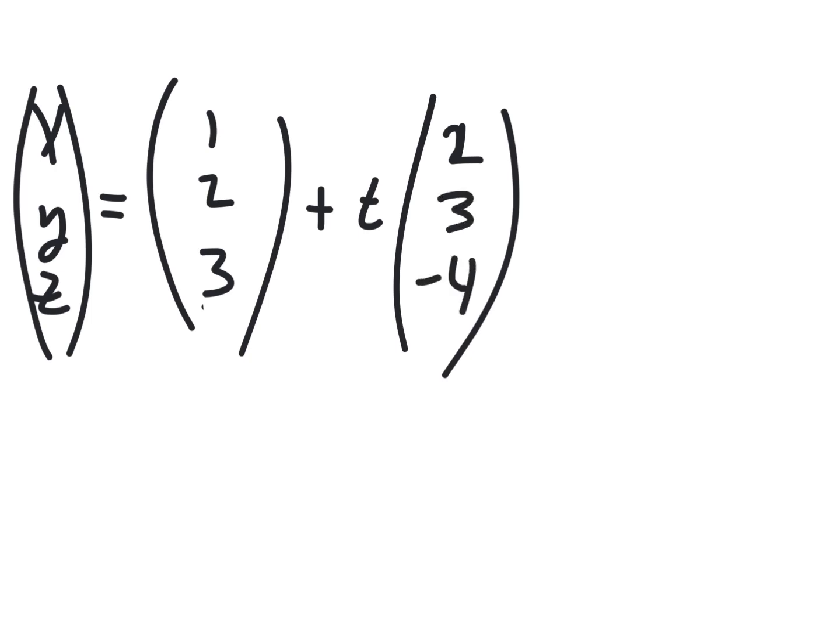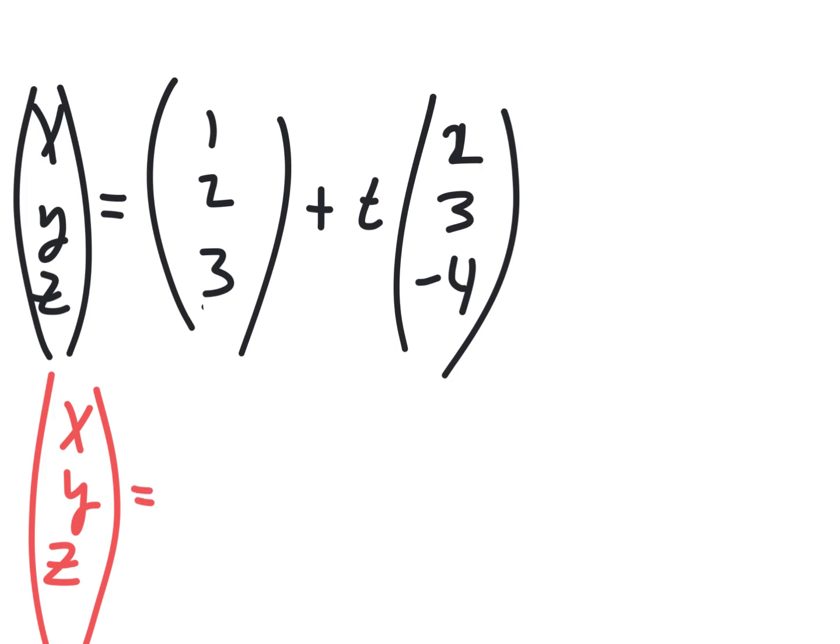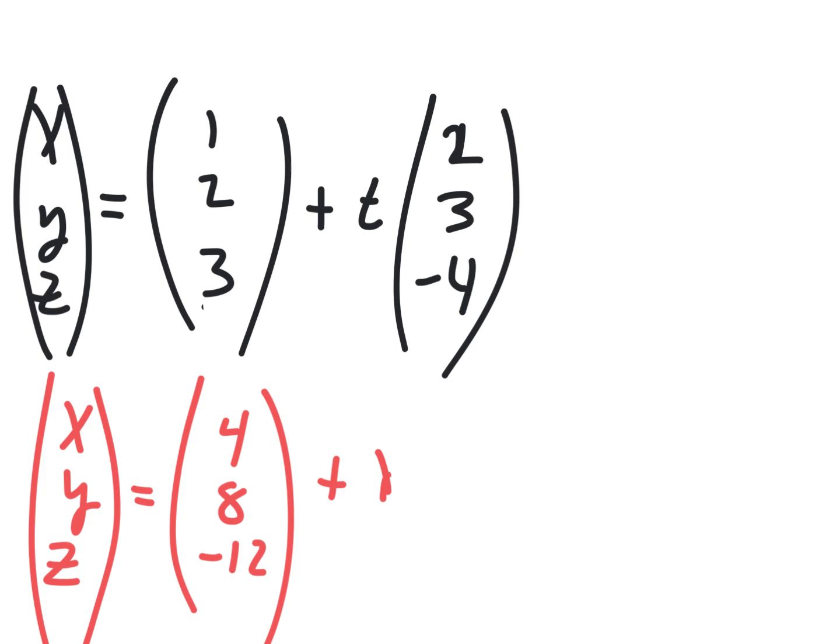Double check that you copied that exactly right, because obviously if one of those numbers is off, you won't be able to solve it. So now I would suggest you change colors. I'm going to use red for another vector, x, y, z. And that one is going to be 4, 8, negative 12 plus lambda. We wouldn't want to use the same t because it's a different vector equation. And this I kept simple, 1, 1, 1.